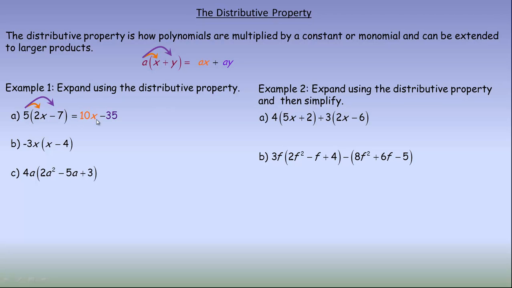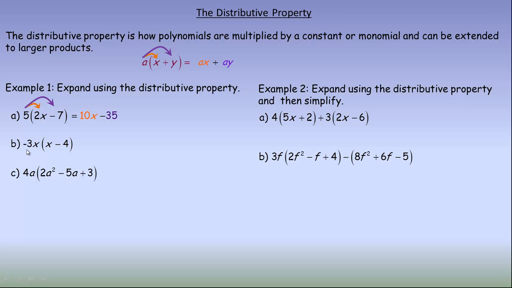Now you can think of this as 5 times 7 is 35, and since we were subtracting the original 7, we should be subtracting the 35. If you go with just the signs, it works the same way. 5 times, and you can think of this as negative 7, is negative 35. So it's 10x, subtract 35. Subtracting 35 is the same as adding negative 35. That's why that sign thing actually works.